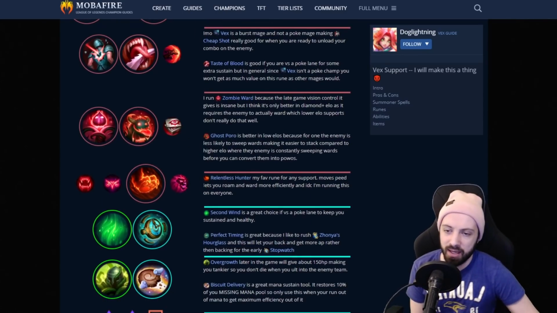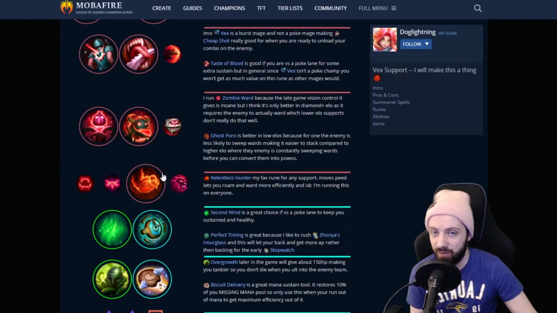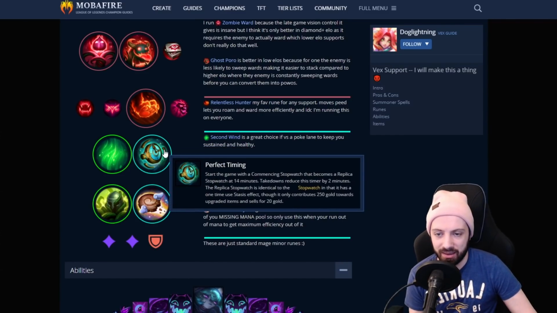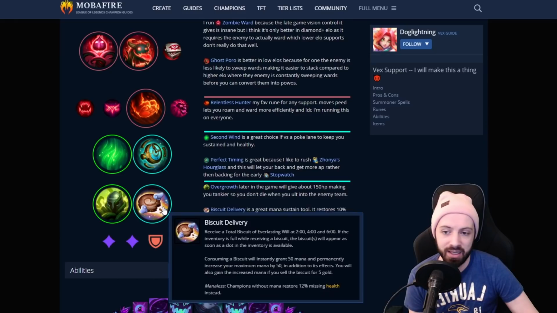So here you could take anything really, but I really like Relentless Hunter on supports. Gives you better roams and stuff. Good stuff. For secondaries, I would usually take Perfect Timing and Biscuits. Perfect Timing so I can get my Zhonya's quicker, and Biscuits so that I can just have some mana sustain in lane so I can spam spells.